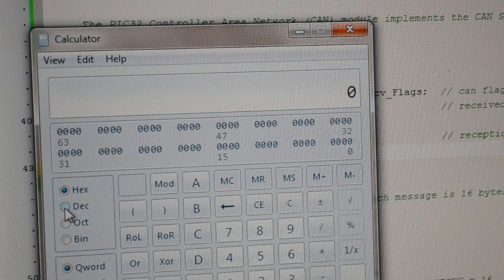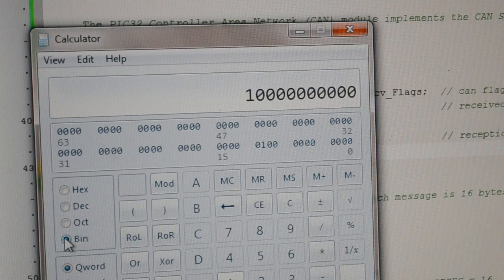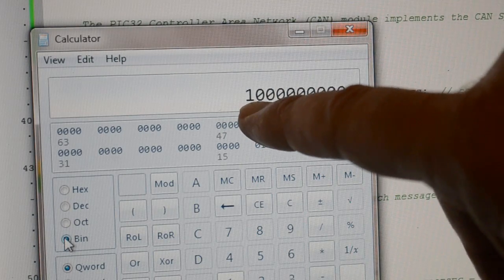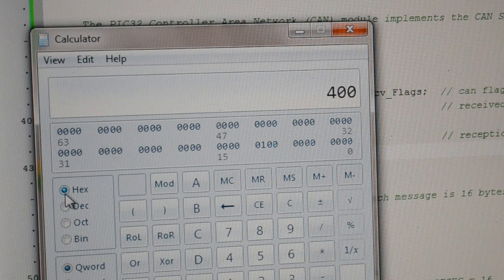We're sending a decimal ID here, 1024, convert that to binary down here. You can see now we're sending a 1 followed by 10 zeros, and in hexadecimal we've got 400. So let me program that and show you on the scope.